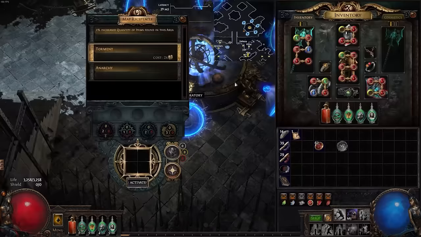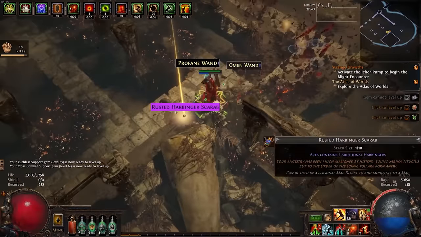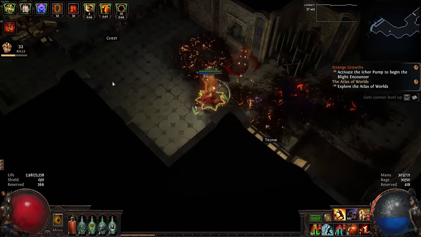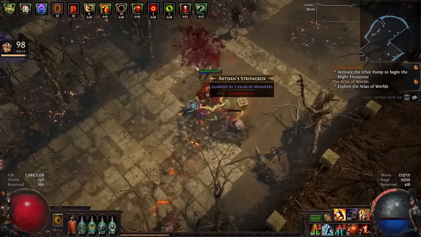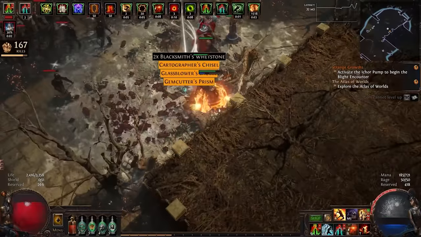That's the first one. So much to look into. So much. Oh, what's this? What is that? Okay, let me pick it up and I'll have a look at it in a second. Veil pyramid map. Okay. Isn't Veil some kind of corrupting thing? Oh, Veil maps everywhere. Great. Oh, Artisan Strongbox. Let's go. Bob Lista, Bob Lista. Oh my God.